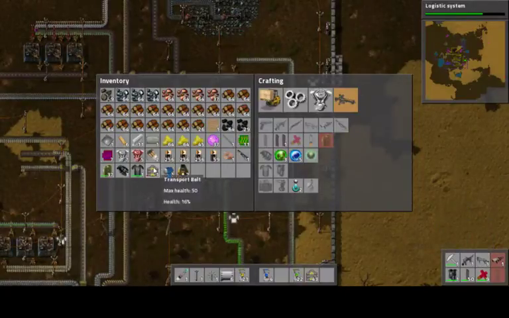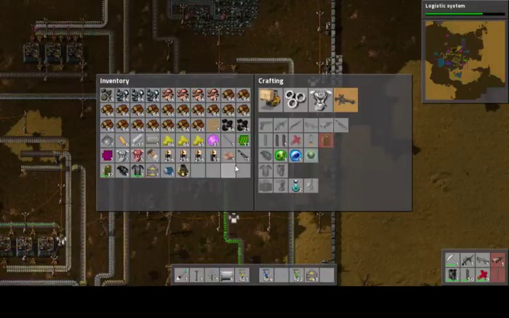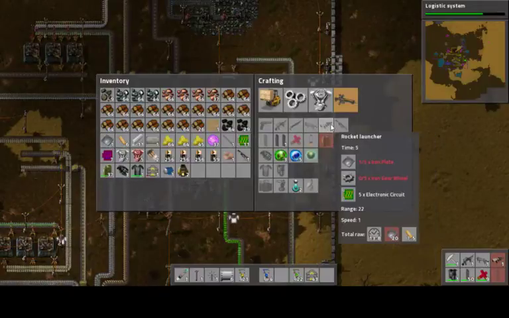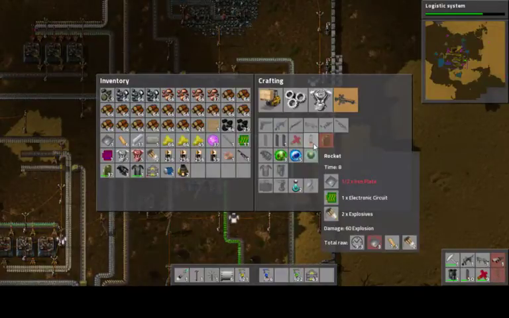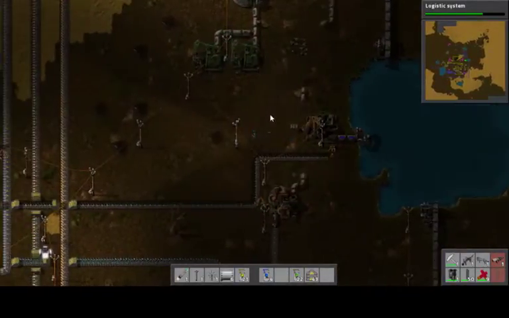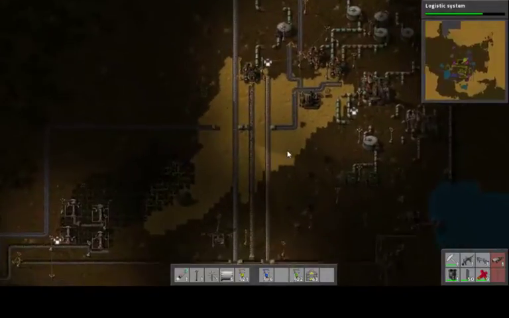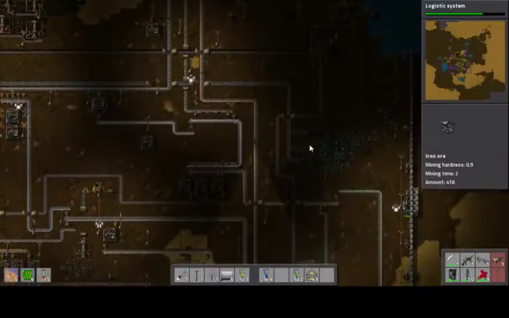Range is 22, 15, 20. Combat shotgun has a good range. Pistol 15. It has the best range for now. I need iron plates, circuit boards, and explosives. Okay, let's make them by hand. Get some rocket action going.